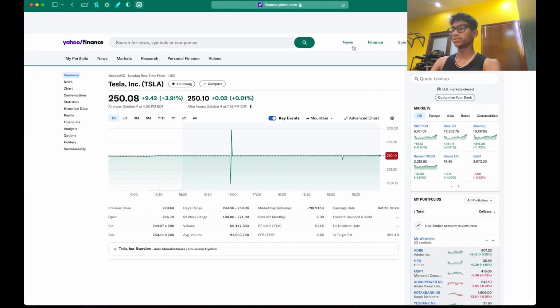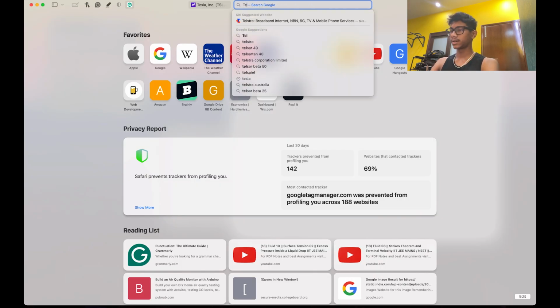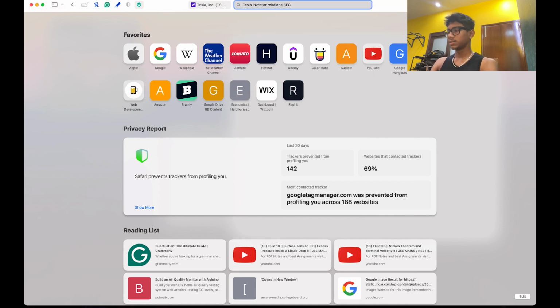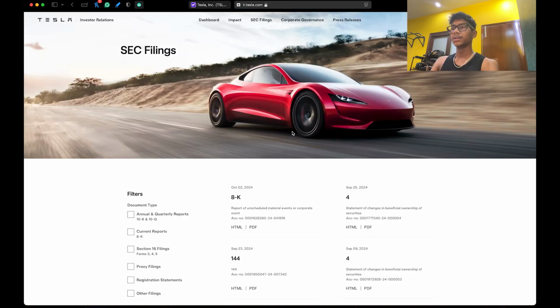Now let's go to Tesla's SEC filings. What we're looking for is the 10-K reports, which is the annual SEC filing, for 2024, 2023, 2022, 2021, 2020, 2019, right?